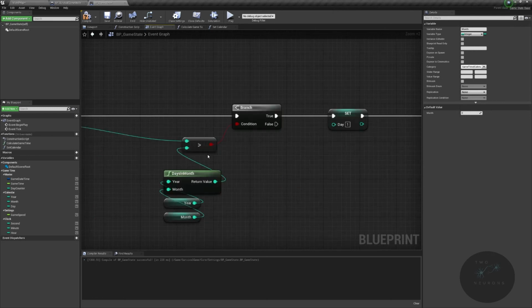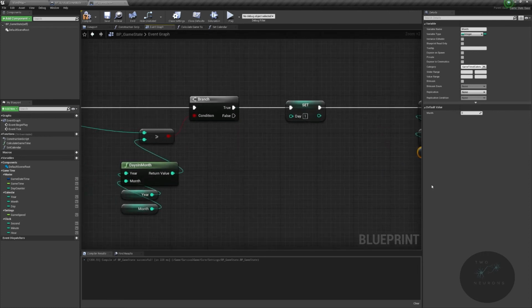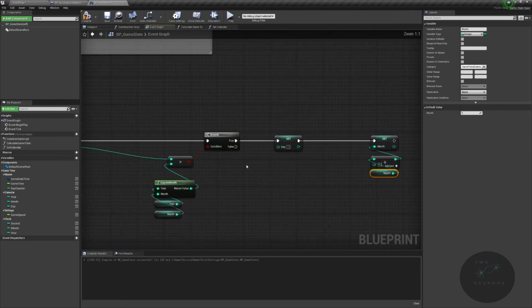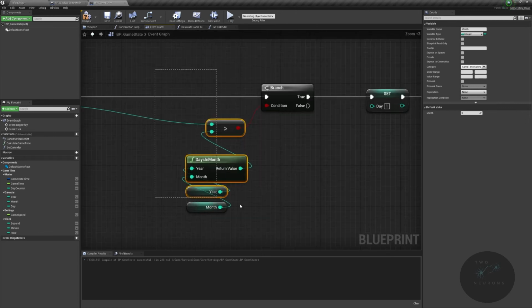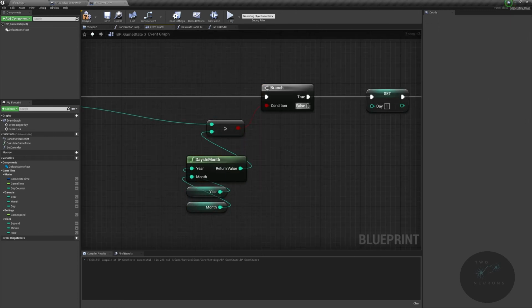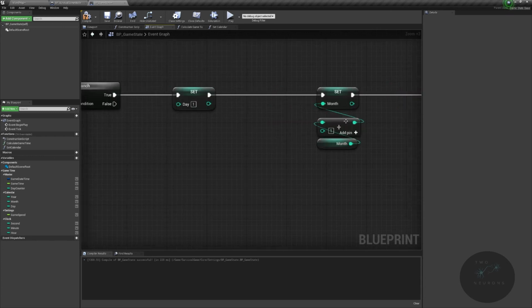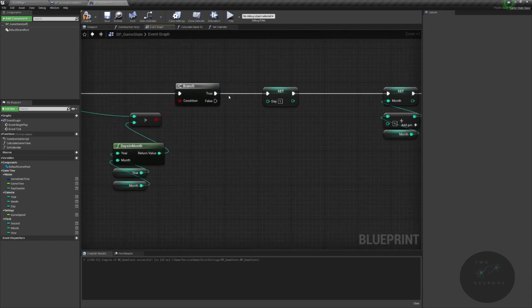Now, again, this is very important. If this is not true, then we need to bypass this because we still need to check other things. So if for some reason your clock isn't working, start here and make sure that you didn't ignore my comment about passing around on the false. You need to come around and come off the false. So we're going to put a branch in off the true line. Again, as I talked about in one of the intro prep videos, all this true is doing is saying run everything on this line.